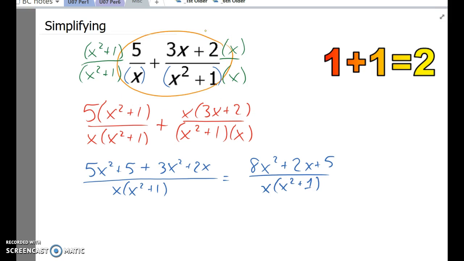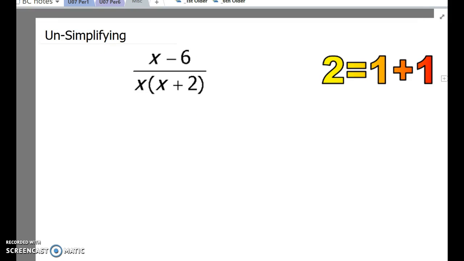But the idea here is that what you've done in the past is that you've been given 2 or 3 or 4 pieces and you have simplified them into a single expression. What partial fractions let us do is go from the answer, which is a fairly complicated looking expression, back to the separated version, which is going to be easier for us to integrate. So that's an old simplifying problem. Let's take a look at doing that in reverse, which is what partial fractions are all about.